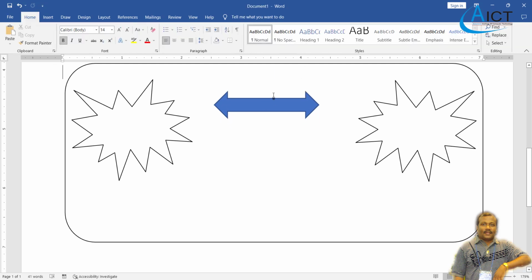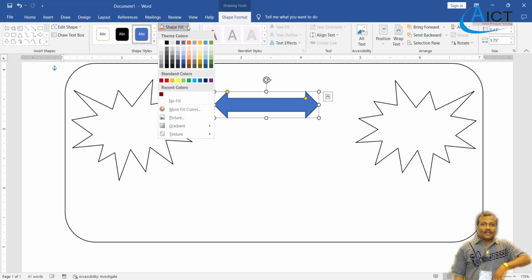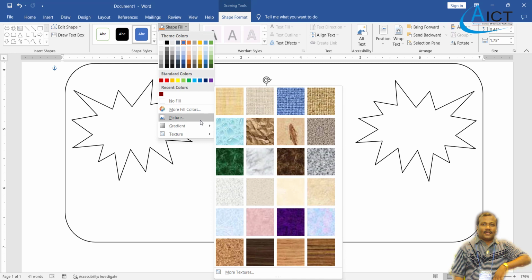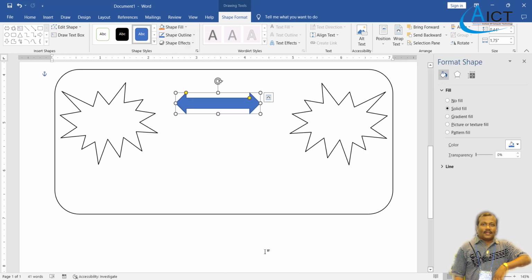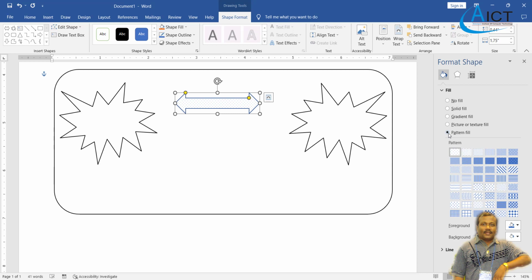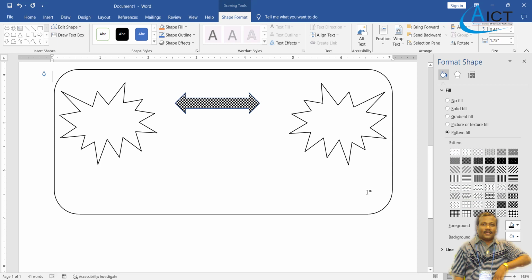So select the shape, in the shape format, shape fill, gradient, go to gradient, more gradient, and here I will select the pattern fill. You can go for any color, black and white or anything. So I will select this one, right? If you want black and white, you can go to black. Colors are up to you, right?